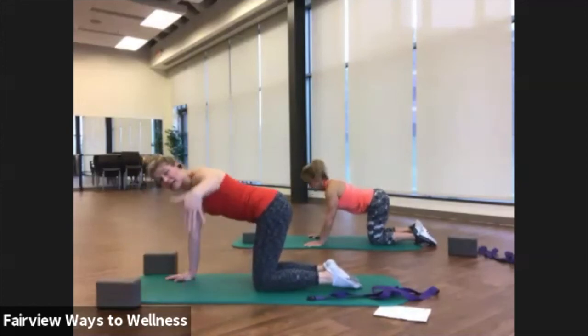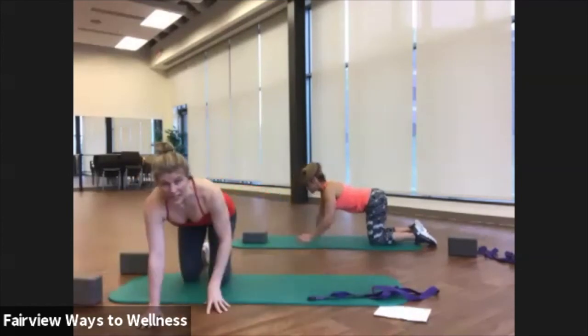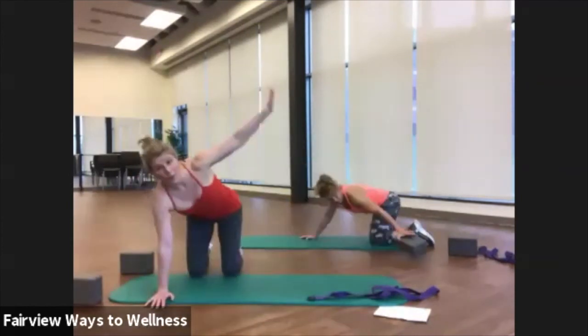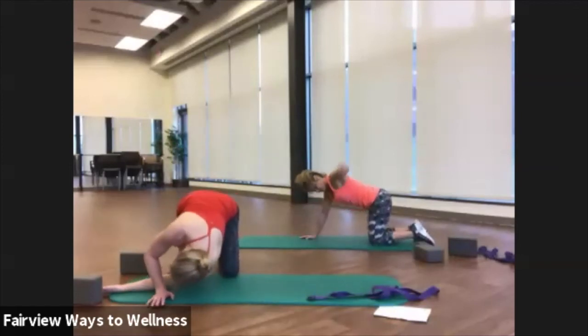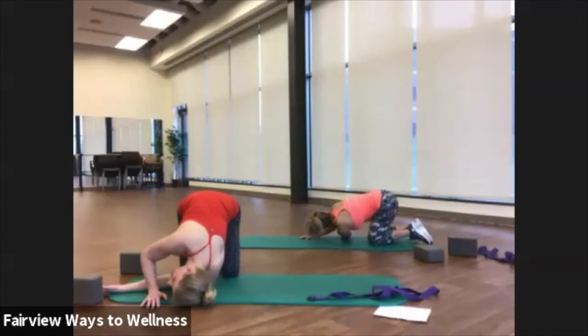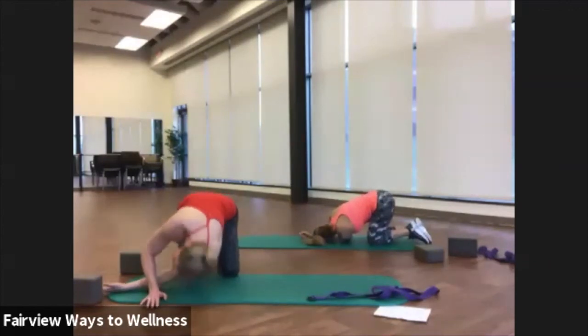Now we'll do a little thread the needle. So we're going to take the left hand, and if you haven't done this before, stop and watch, okay? You're going to take the left arm, you're going to reach it up a little bit, and then you're going to tuck it under, reach it through, drop the elbow down, and then gently set the side of the head down on the ground. Hips are still popped, but you could start to sink them back a little bit if it feels okay. So that's thread the needle.